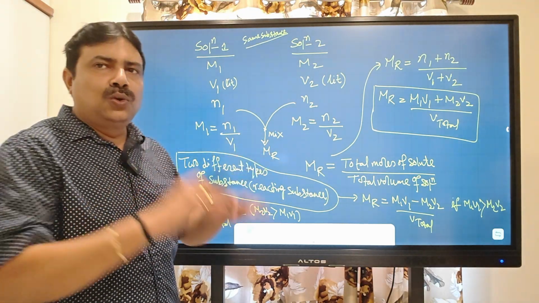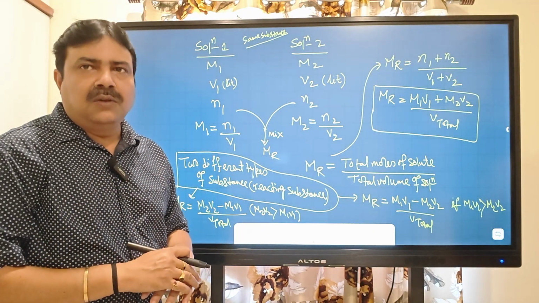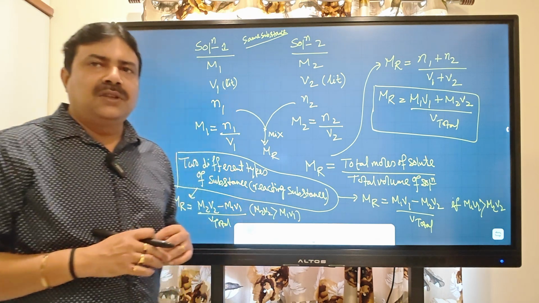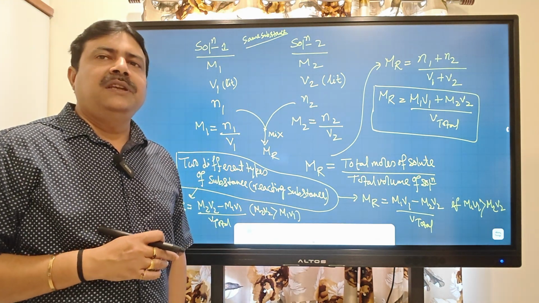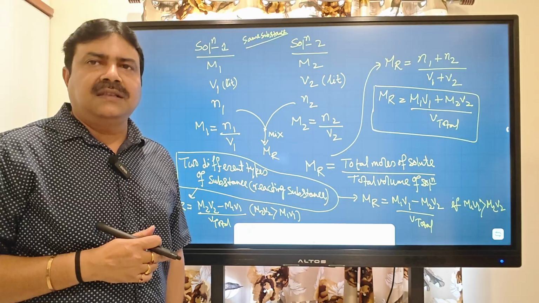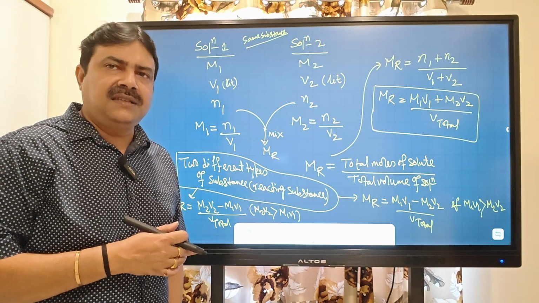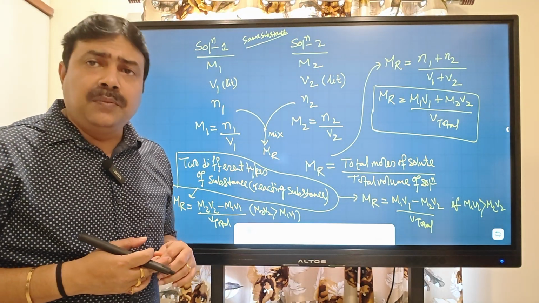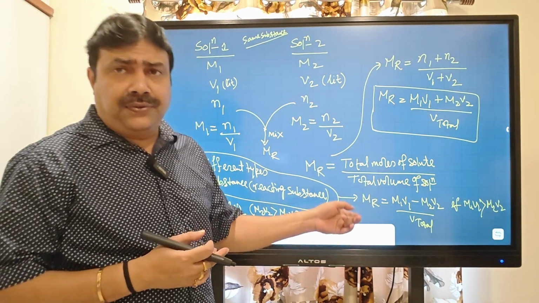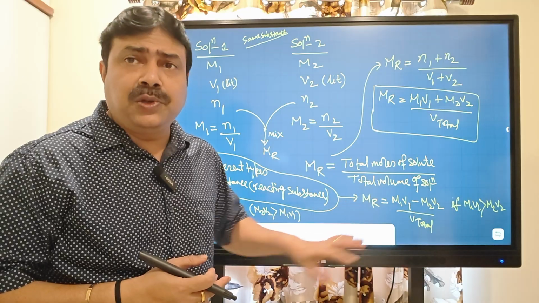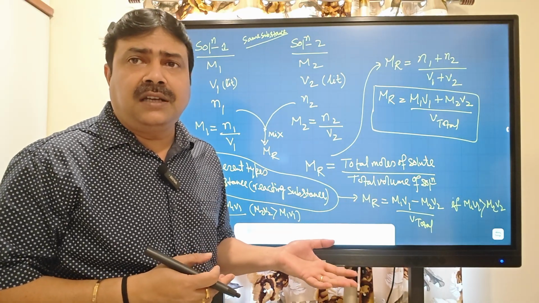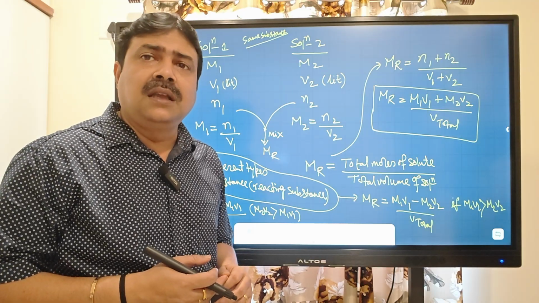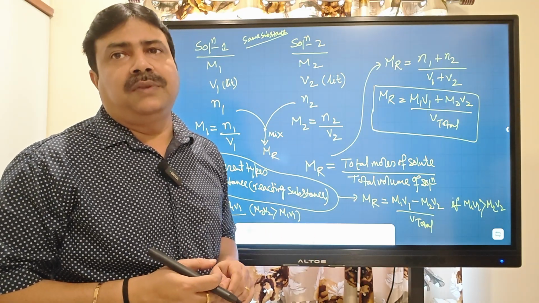Now whenever two different types are reacting, one will react with the other, that type of situation is coming, like acid and base. Then that time resultant molarity depends on which thing is in excess, and the nature of the solution will be like that. It can be acid, it can be base. Then resultant molarity will be (M1 V1 minus M2 V2) by V total if M1 V1 is greater than M2 V2, or otherwise resultant molarity will be (M2 V2 minus M1 V1) by V total. Condition: M2 V2 will be greater than M1 V1.